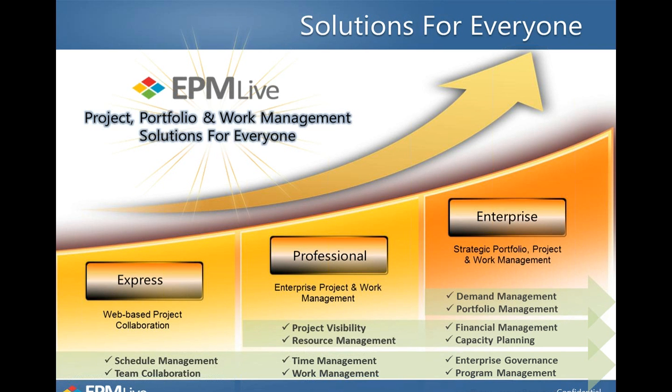And then if you take what's in professional and extend that, you bring everything along that's in there and move to our enterprise edition, you add the features to do things like top-down strategic things like portfolio management, selection and scoring, being able to do resource capacity planning, detailed financial management and budgeting, doing very in-depth what-if analyses and looking at trade-offs and those types of things. So the idea is that organizations can move to the different tier depending on the nature of their business, the size of their business, or the complexity of the types of work that they're going to manage.